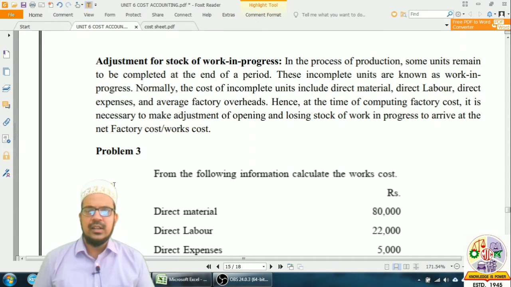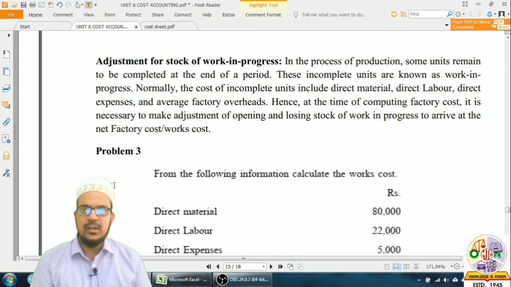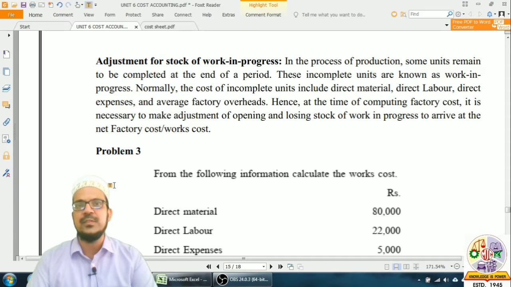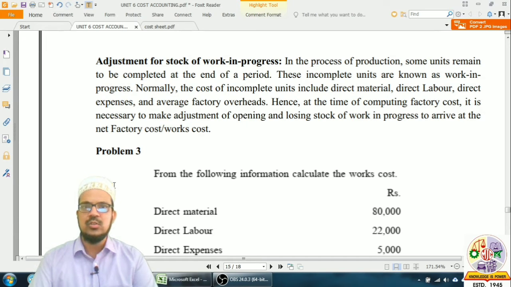In any factory, there will be 3 types of materials. One will be the raw material, which will be used in manufacturing the finished goods. Second will be the finished goods, which are completely produced and just need to be sold in the market. The third category of materials are the semi-finished goods, or goods which are not completely produced. These goods are also known as work in progress. Certain processing has been completed on these goods, but these goods are not completely produced.